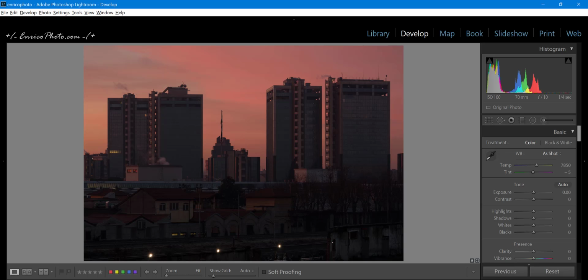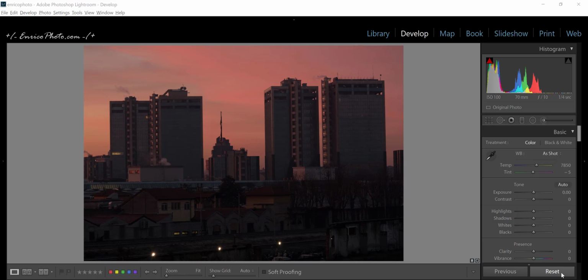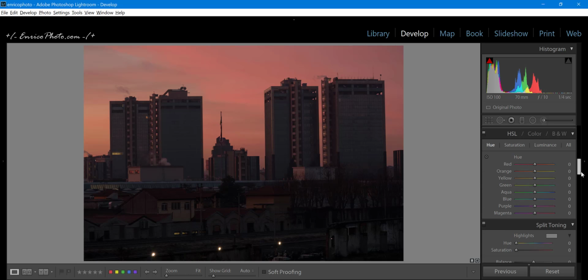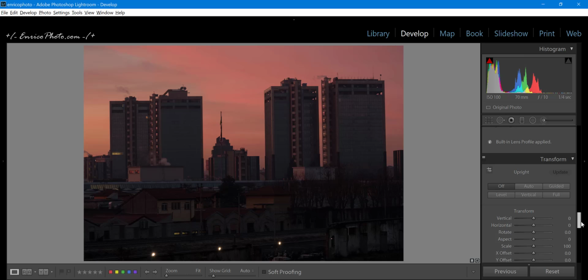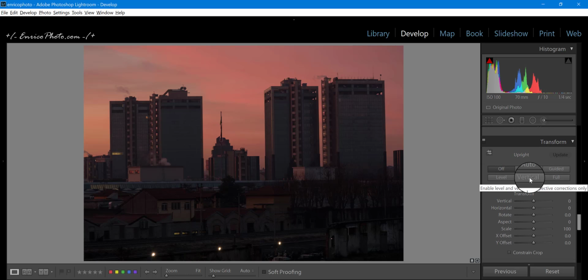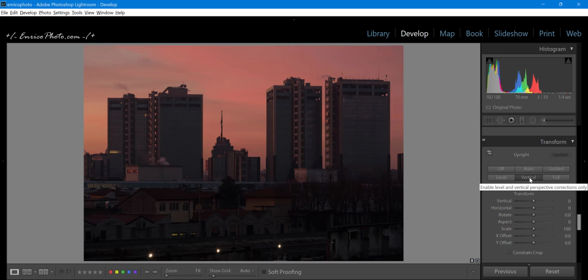What you see here is the original RAW file, and I think you agree it's greatly underexposed. To show you that it's really the original file, I click reset a couple of times, and there is actually something I did already on this picture, and that was fixing the verticals, because they were completely off in the original file, and I fixed them to give you a better comparison between the before and after. So in order to do that, I scroll down to the transform panel, and here I simply click vertical. Okay, that's much better. Ooh, interesting also.